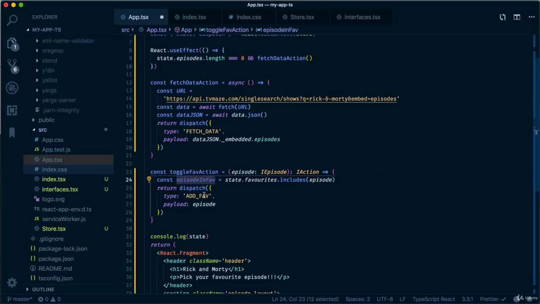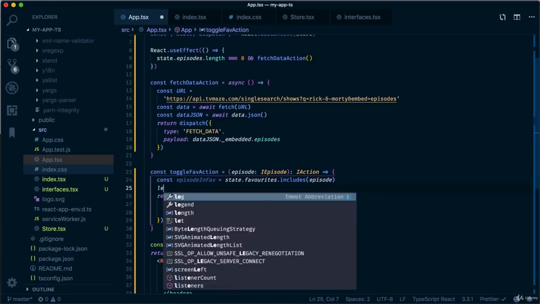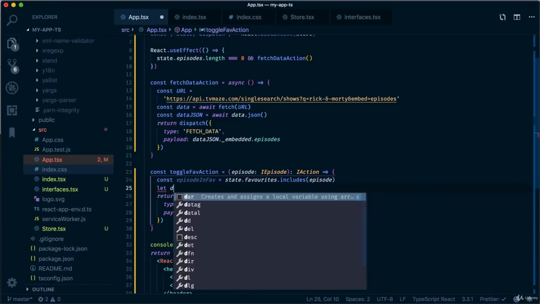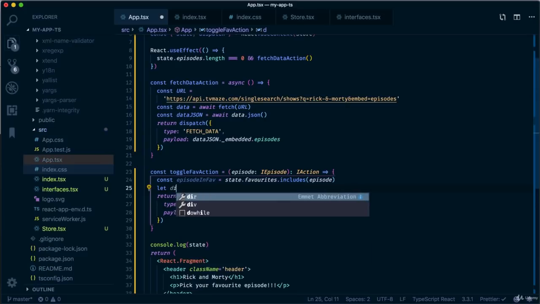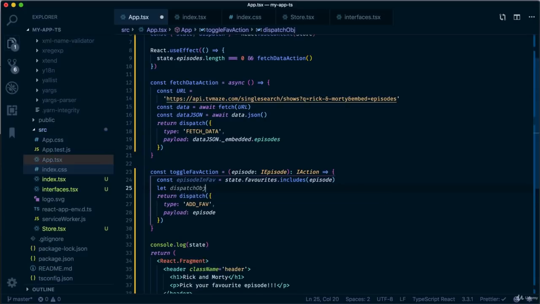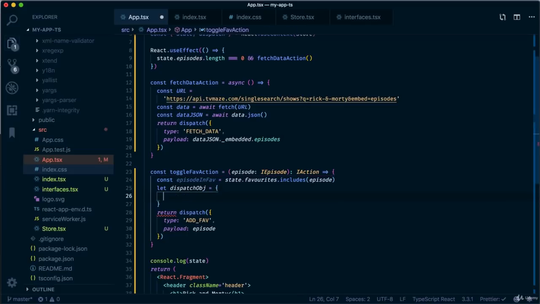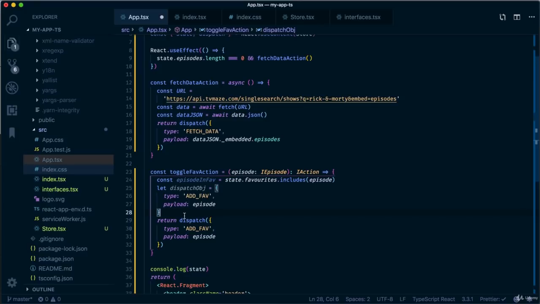If it doesn't, it will return false. Let's create a default dispatch object variable, and that's going to basically by default do this. I didn't actually need to write curly braces, but it's a thing I do by habit.